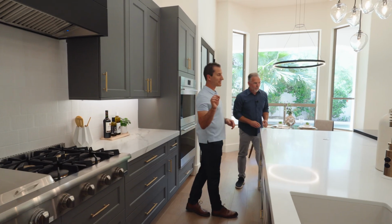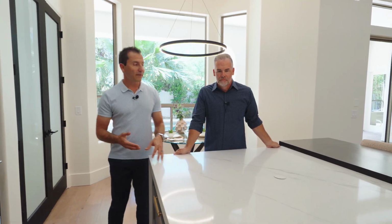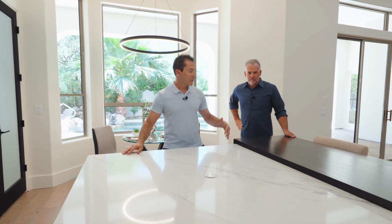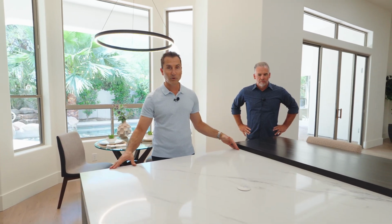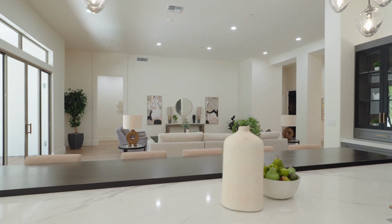Yep. Now here is something that we're going to share with you that was a mistake that was actually done by the installers of the countertops. They cut the countertops too short. So there's cabinets underneath here on both sides, but instead of extending the countertop so that there's room for seating, they accidentally cut it short. So a great way to fix this is that we installed this wood bar that runs the entire length of the island here. Yep. And I think it looks awesome. In fact, if we were to do it all over again, I'd almost do it with this in mind.